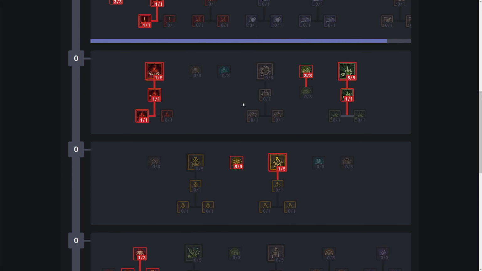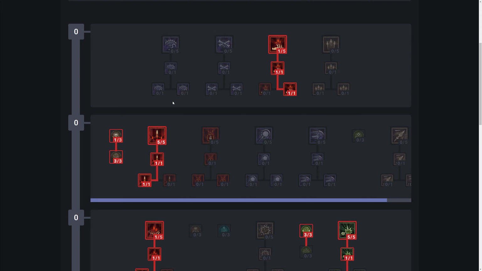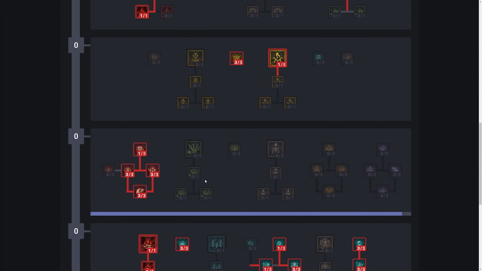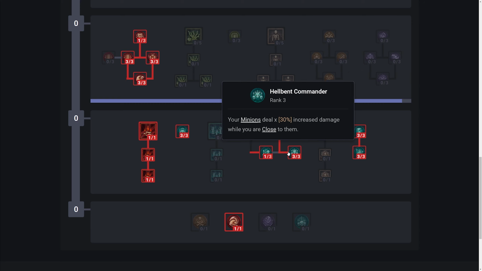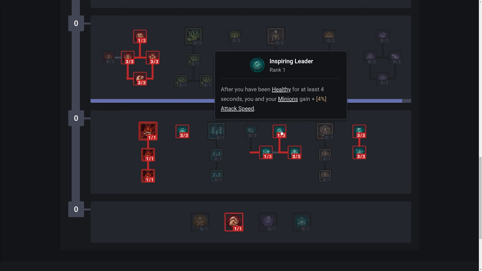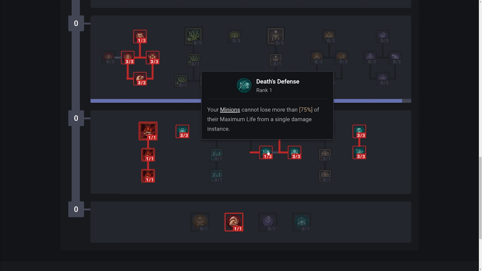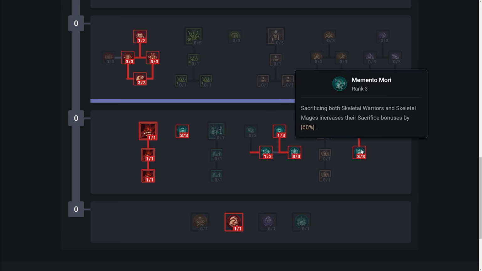There was another one I wanted to focus on, but I cannot find it right now. But the big thing here is that all this comes together with your golem, because you're using Standalone for damage reduction. Your minions deal 30% increased damage while you're close to them, which you will be. They will get an increase to their attack speed if they're healthy, and they cannot lose more than 75% health from one single damage source. But the biggest one on this list is this guy right here, Memento Mori.